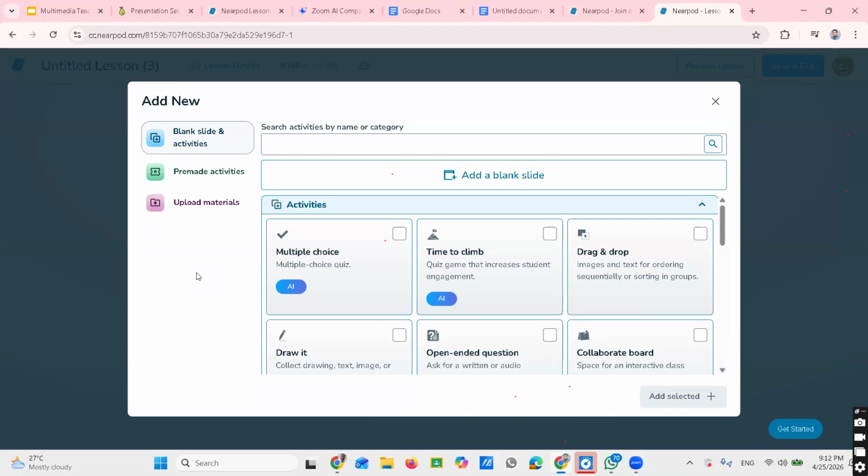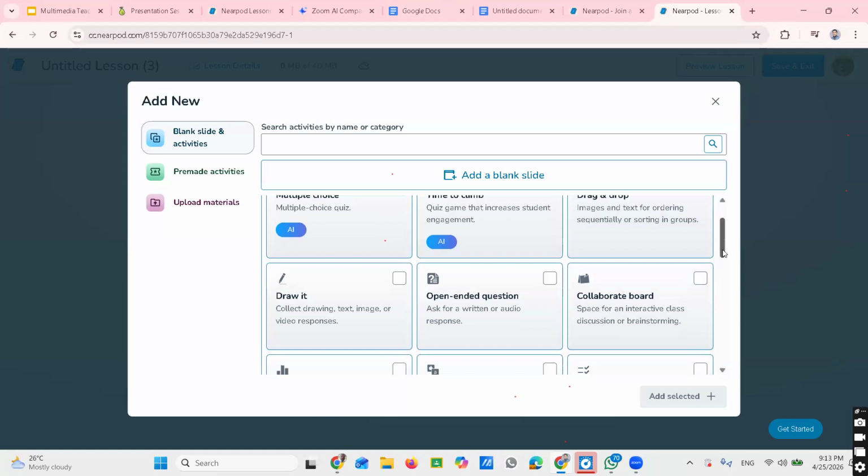First, suppose you need to add a drag and drop. This drag and drop is not free. This activity type is available, but it is a feature of the gold plan. Therefore, drag and drop is not free. But look at the activity types available here before adding activities.